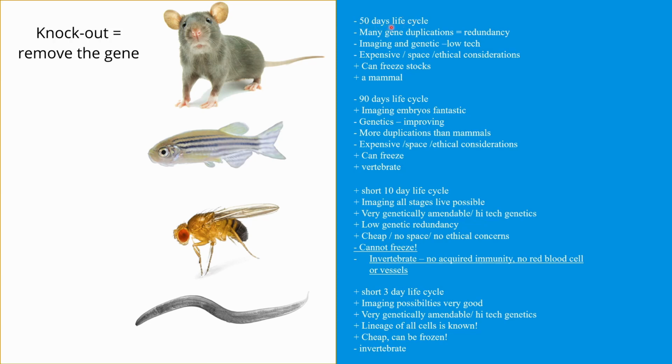Also, the genome is, of course, more related to the human genome, which is a benefit. But from fly, for example, to mammals, there has been an extra duplication of the genome. So there are many more homologs or paralogs of genes in the more evolved animal than in the fly. So the fly might have just one gene for a protein in a certain pathway, whereas the mouse might have two for that.